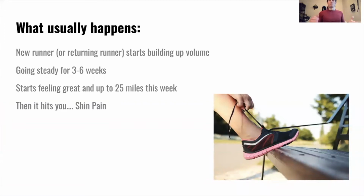But the very typical pattern is you get a new runner or you just start into running and you're building up your volume. You're starting to figure out what this running thing is about and why so many people are into it. You're finally starting to get your groove, anywhere between 3 and 6 weeks from starting. This also happens in experienced runners when we're getting back into the season and you start building up your volume. But usually you're going steady for a few weeks.